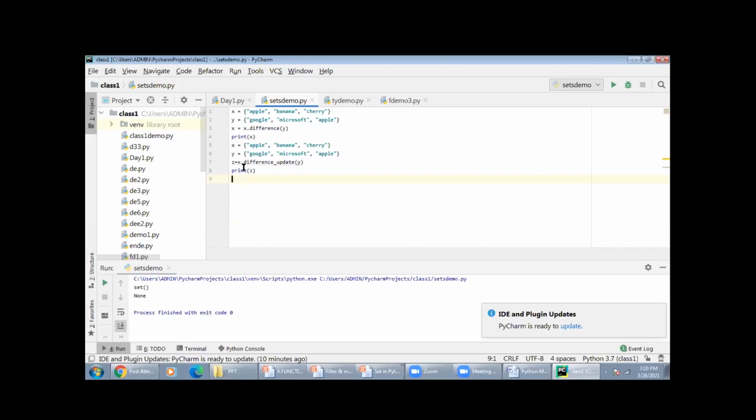When you just say difference, you can do it within the program. If you want, you can go for a third variable, or if not, you can make changes within your set. If I command print x dot difference update of y, it shows none. Why, ma'am?